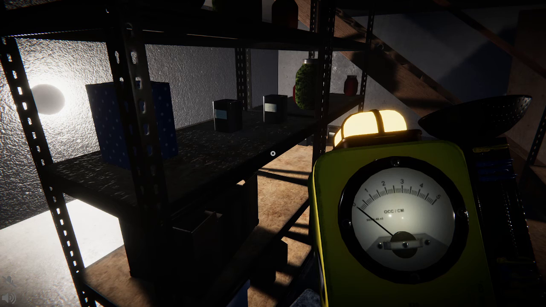Let's see, it's closed the front door. I probably locked it. No, it didn't. Okay. Right, so let's check in here. Yeah, this is always cursed, this freaking item.